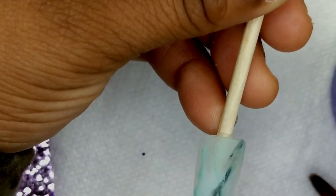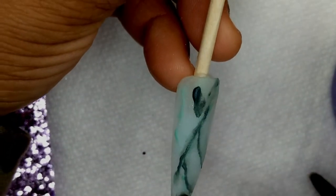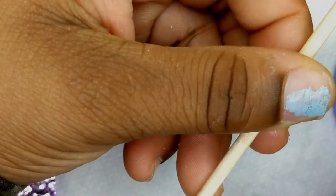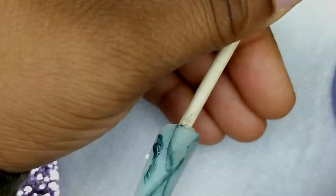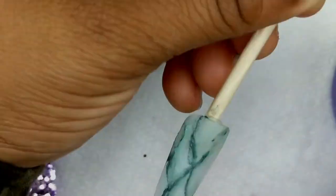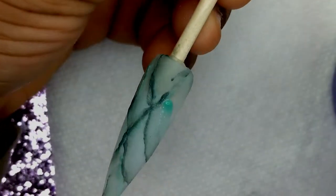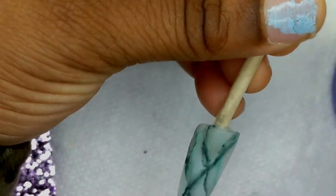So the same thing with the third color, basically you're just using wet beads, make sure your brush is wet, making these lines. I go at an angle, like diagonal, and make my line, especially for the darker color. I do go over that second color with the darker color, but not too much that it won't show. You don't want to completely cover it up with the darker color. You still want that light color to still show on the edges, you know.